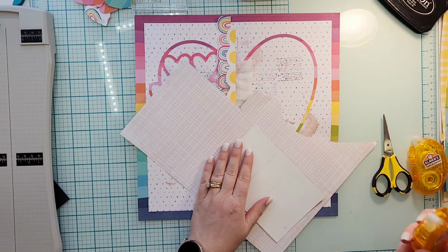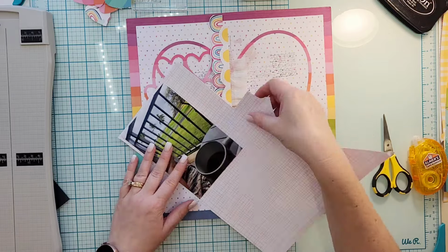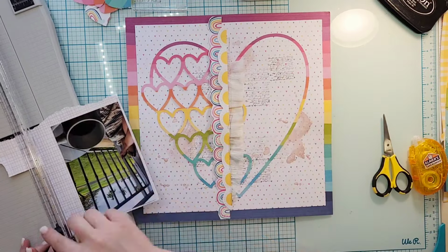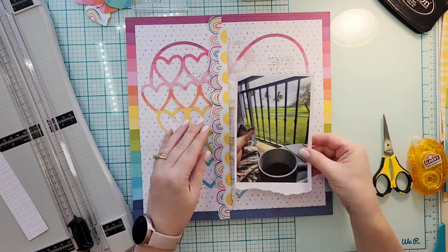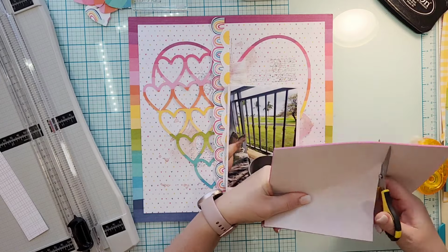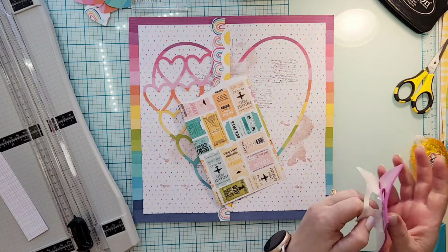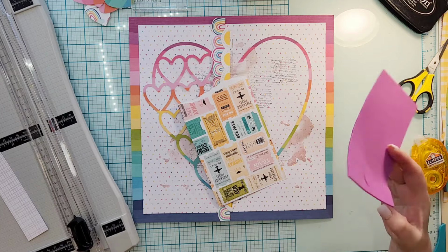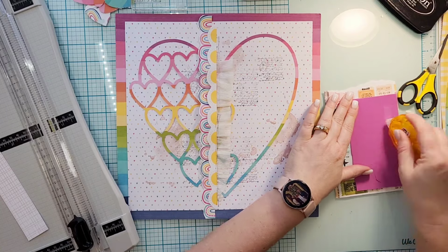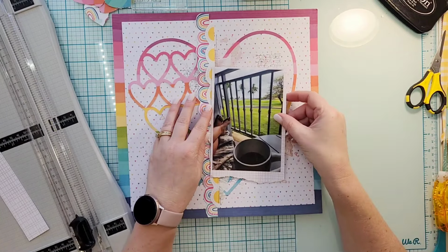So I have this Bow Bunny stamp that has some stitches on it. So I went ahead and just inked that with some stays-on ink and put that on top of those borders. You don't see it too much at the top. You see it at the bottom, and it didn't stamp well. It definitely probably just needed to be actual stitching, but this is what I got going on.